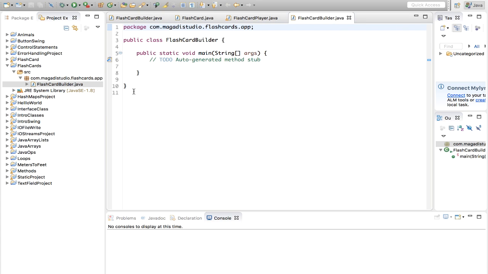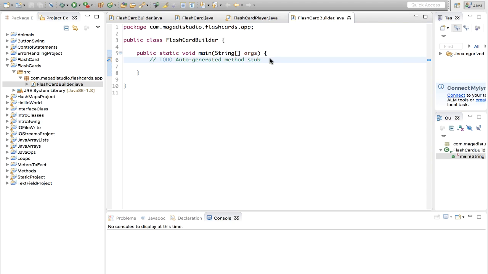So I went ahead and created a new project. I'm very excited. Let's get to it. I named it cards as opposed to flashcards, just flashcards to differentiate it, that way we don't get errors when creating this project. Okay, so I want you to go ahead and do the same. And of course, I went ahead and created the FlashcardBuilder.java.